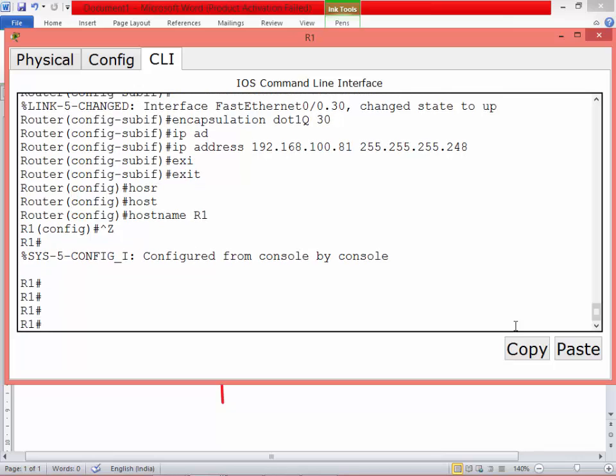Let me just ping some random IP addresses, or at least to the switches, and check. I'll ping to 172.16.100.2.